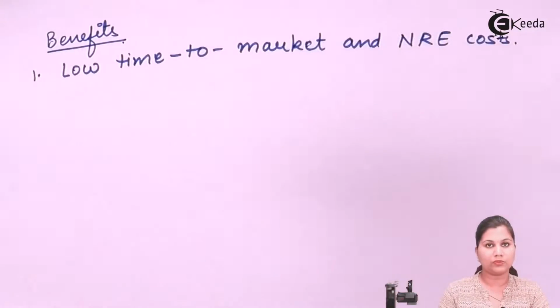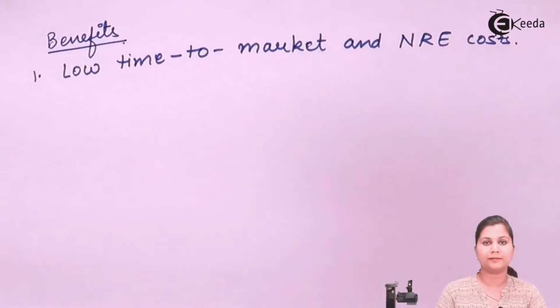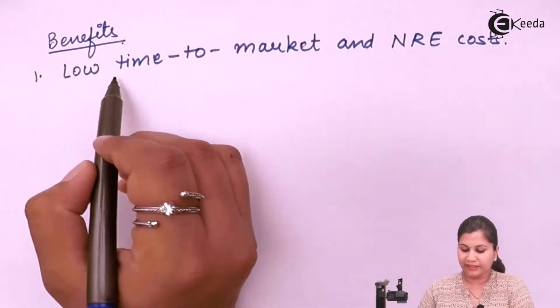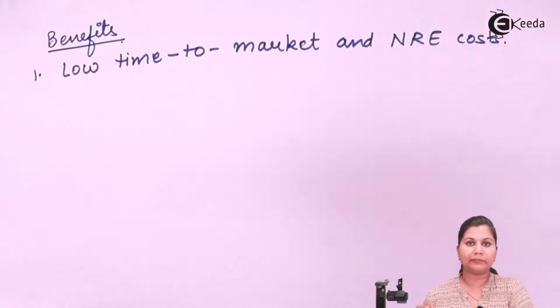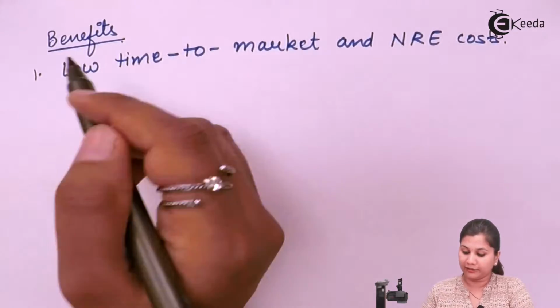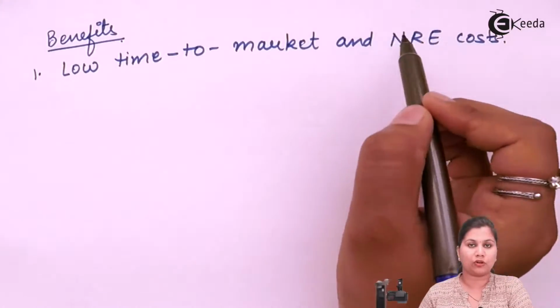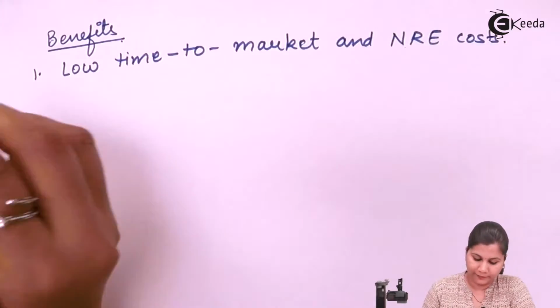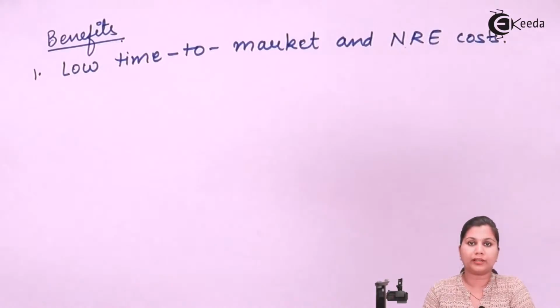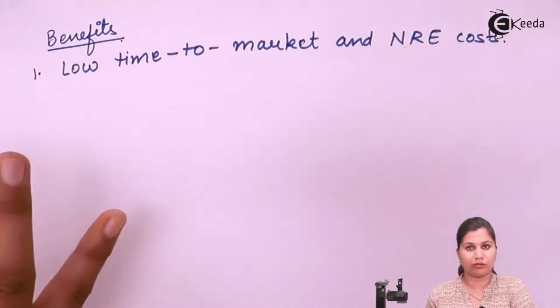So that is also less in the general purpose processors, and they require very little time to come to the market. Like for their manufacturing, then their testing, and then coming into the market and selling, very little time will be required, and the non-recurring expenditure cost is also less in it. These are the design metrics of the embedded system. Whenever we develop any embedded system, we see whether that embedded system is following those standards of manufacturing or not.